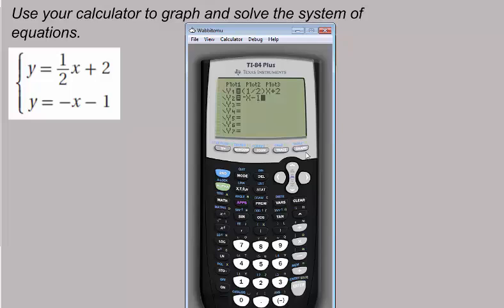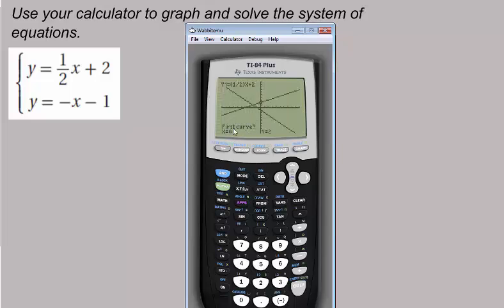Okay. If I want, I can hit the graph button and look at the two graphs. And I can see kind of where it's going to cross, but it's really tough to tell. But the nice thing about these calculators is that it will tell you where it crosses. So right above trace, you can see there's a calculate button. And the way I get that is I'm just going to hit the second button and then trace. And I'm looking for the point of intersection. So I'm going to go ahead and hit 5.